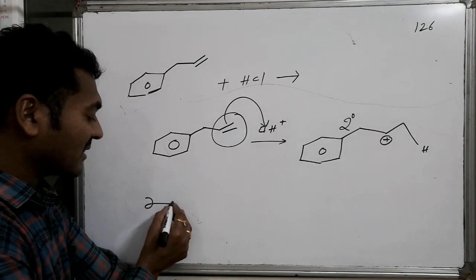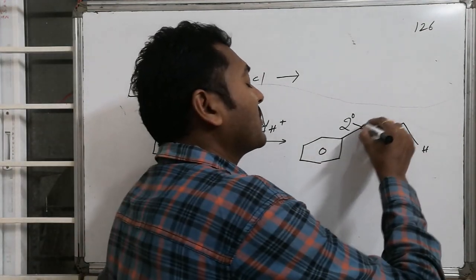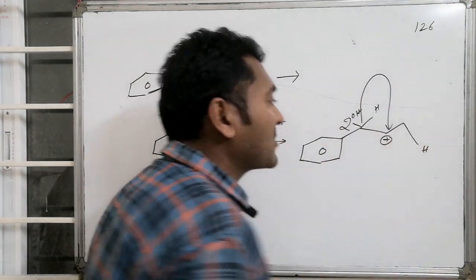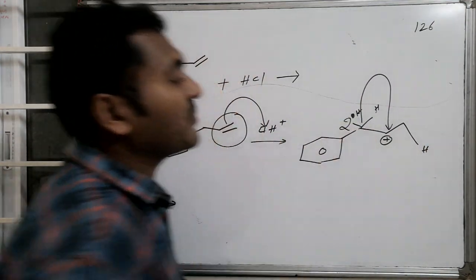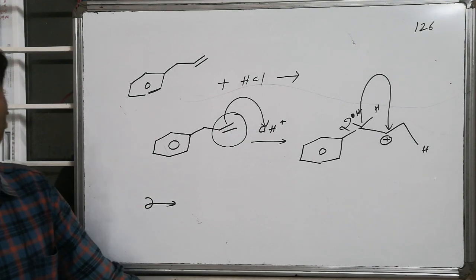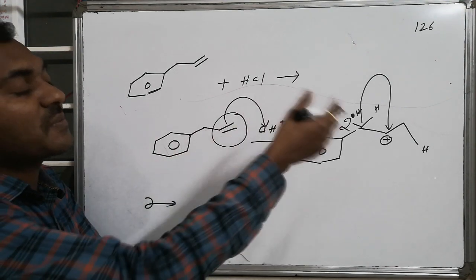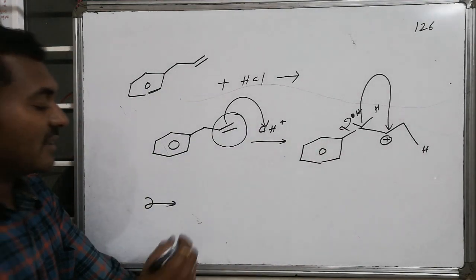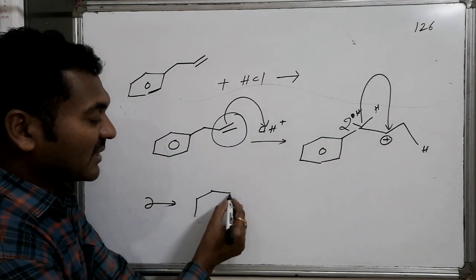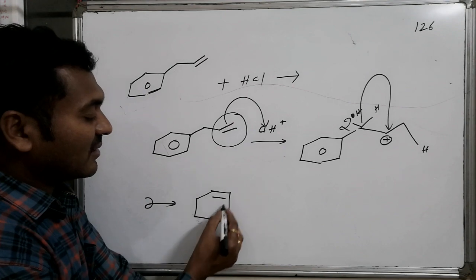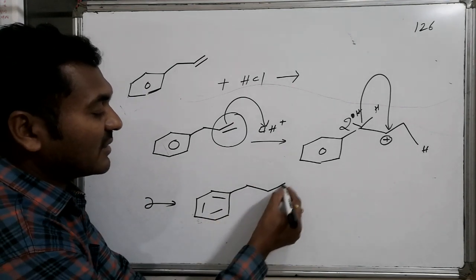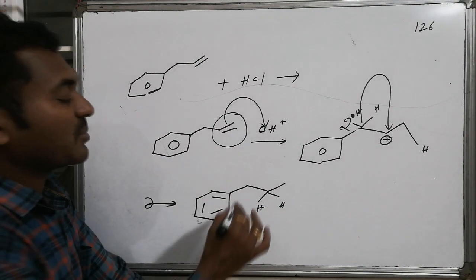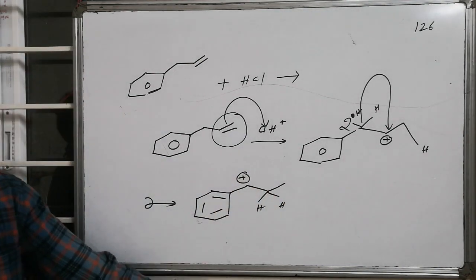Due to that reason, out of the two hydrogens, one hydrogen as a hydride ion transfers to this. This is secondary, this is not OH. Yes, one hydrogen as a hydride ion transfers to the formed secondary carbocation to convert it to the most stable carbocation. Thus the final cation formed in this transformation is this. Now this is the place where hydrogens are present. Now this became the carbocation.